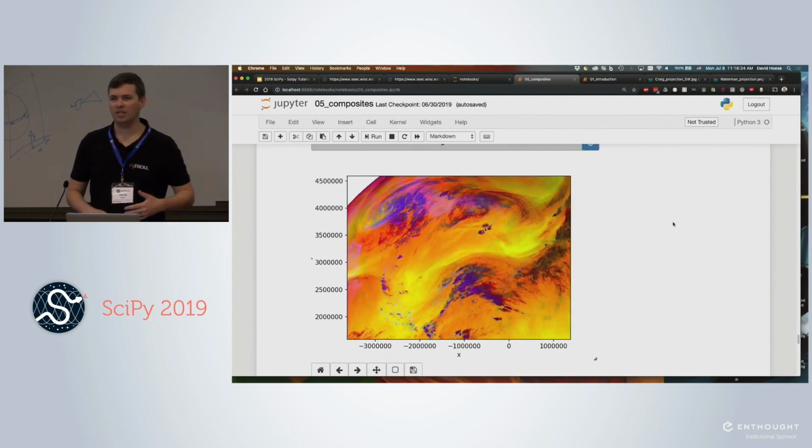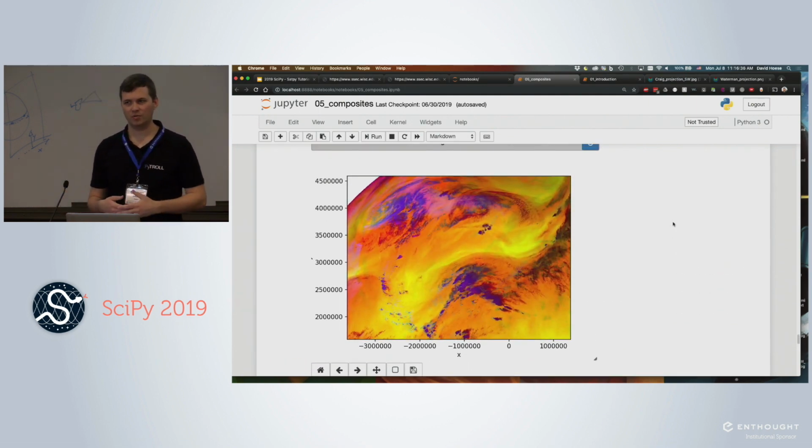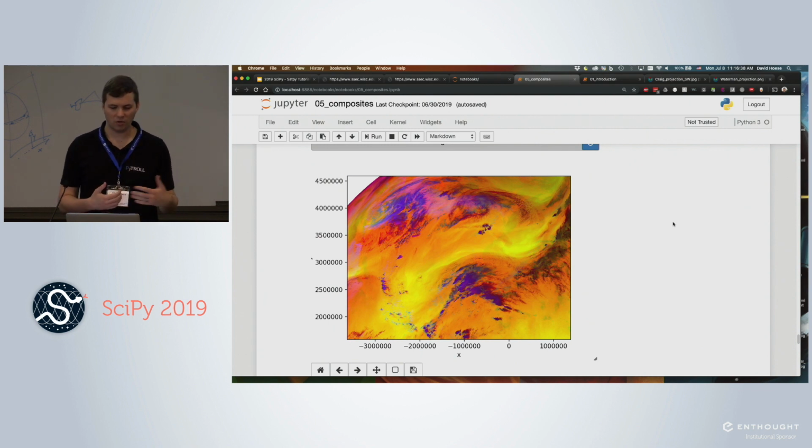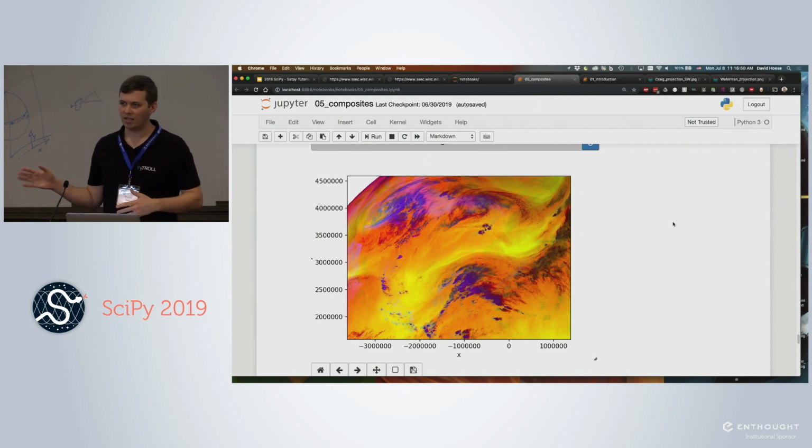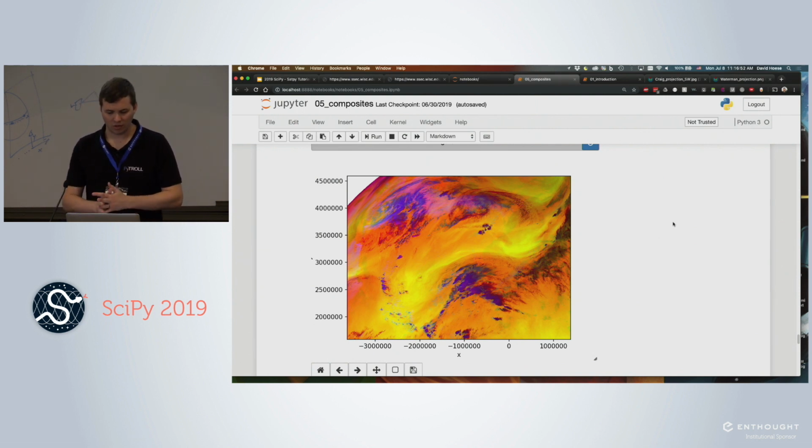But so far we had to do all of these steps manually. We had to import that compositor. We had to load the bands that we wanted to use. We had to set the limits. We might want to reuse this a lot. We might want to share it with somebody. We had a compositing step, and we had that enhancing, scaling, stretching step.